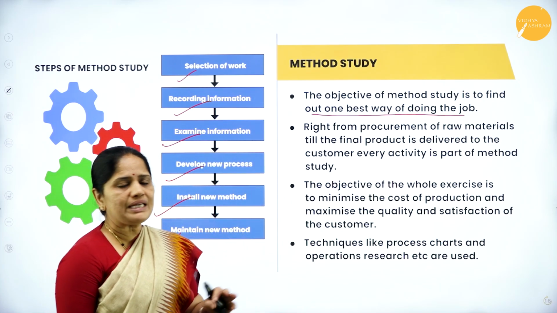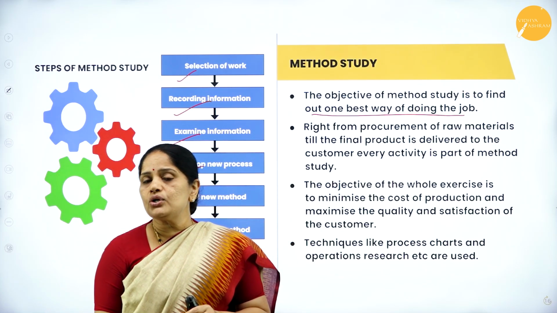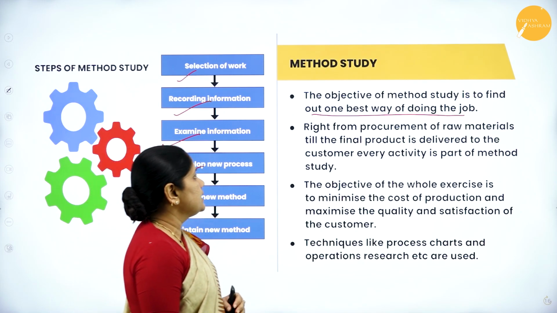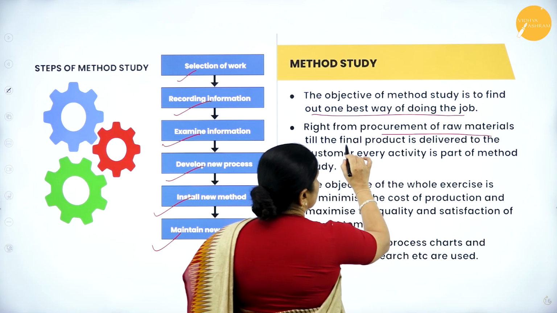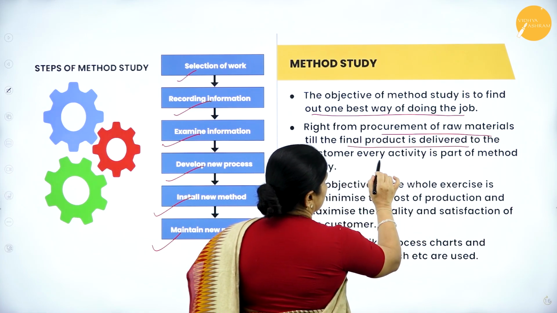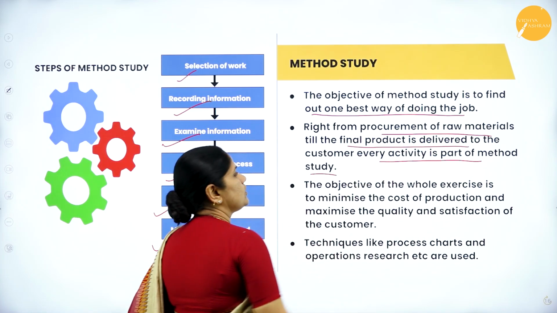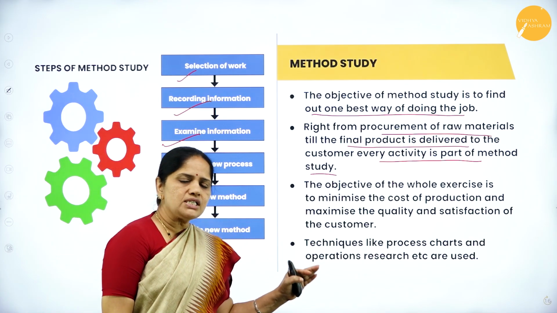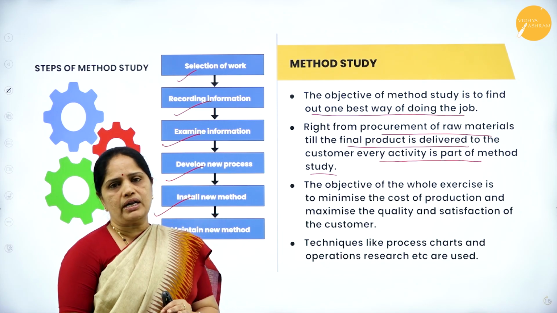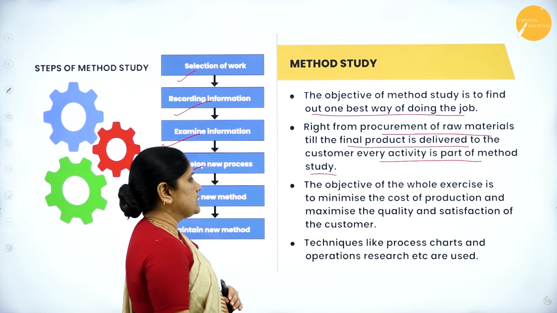So with the help of method study, we will be able to know what is the best way of doing the job. Right from the procurement of raw materials till the final product is delivered, every activity is a part of a method study. So right from purchase of raw material to the final product, everything is a part of method study.